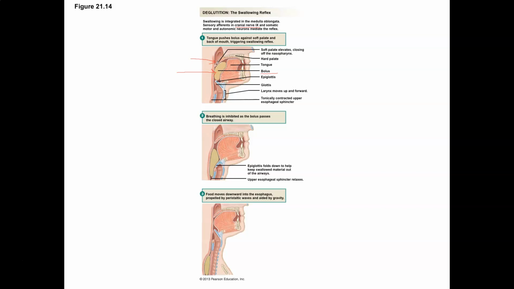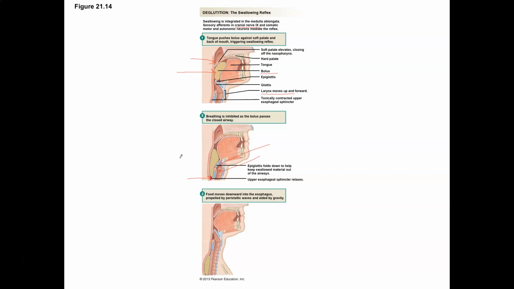You will also notice that your larynx elevates. So your larynx is going to move up. And what that does is that allows for the epiglottis to cover over the larynx so that the food bolus actually travels down into the esophagus. So here's the esophagus here, and here's your vocal cords where your larynx is located. And you can see that the epiglottis now is sealing off that opening so that the bolus can move down into the esophagus. And again, these are involuntary.